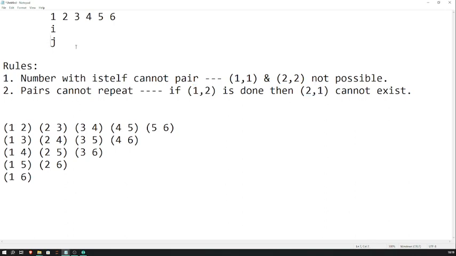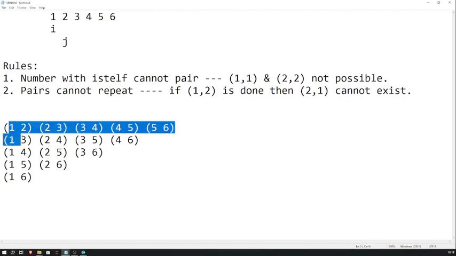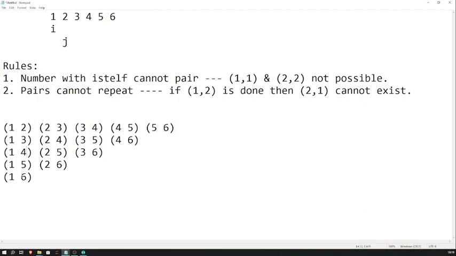So that's why it gave rise to a logic that 1 comma 2, 1 comma 3, 1 comma 4, 1 comma 5, 1 comma 6 could be pairs, but then i goes from 1 to 2, then 2 comma 1 and 2 comma 2 cannot form pairs, and pairing will start from 2 comma 3 and 2 comma 4.